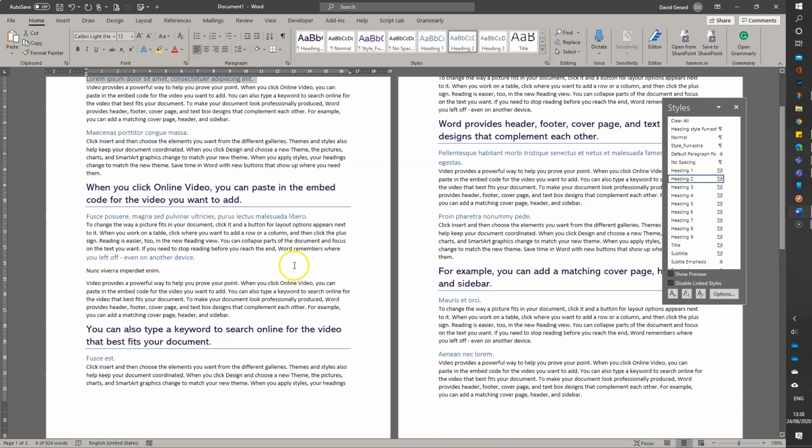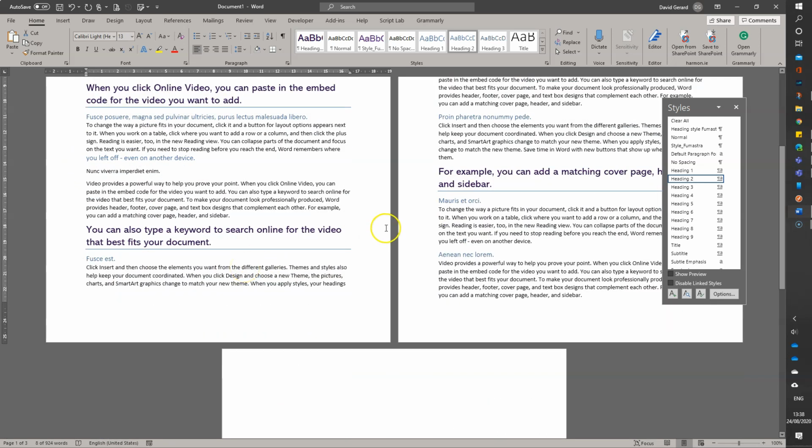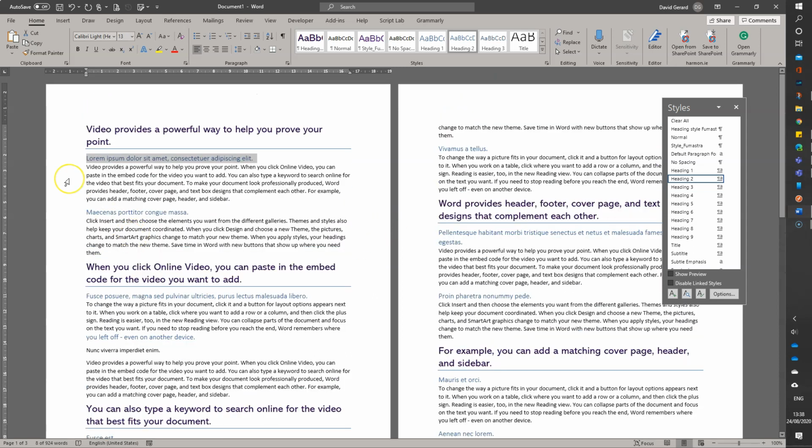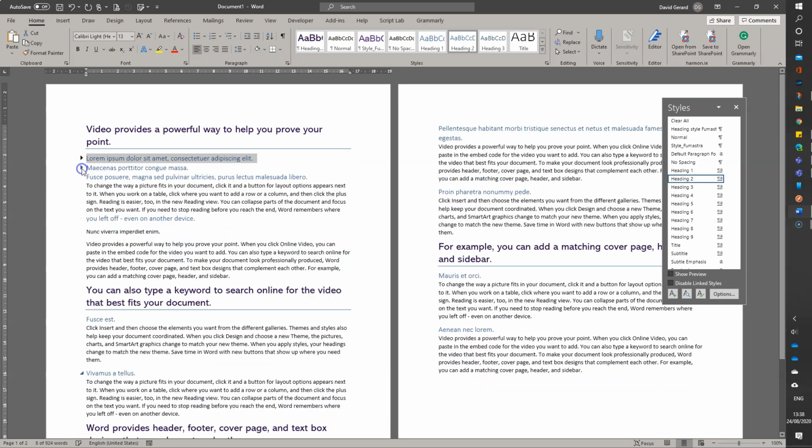So if I want to, more especially if I have a very long document and I want to have a summarized view of my document, I could decide to collapse all those paragraphs and have a simple view of that paragraph.